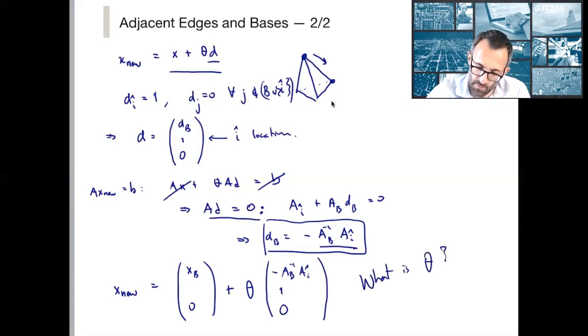And you can see from this picture up top what's going to happen. So when you're moving from here to here, this is how you move when theta grows. Theta certainly has to be greater than or equal to zero. Why does it have to be greater than or equal to zero? It has to be greater than or equal to zero. Let me put a zero in the i hat position of X because the i hat position of X is going to take the value theta times one. So theta has to be one.